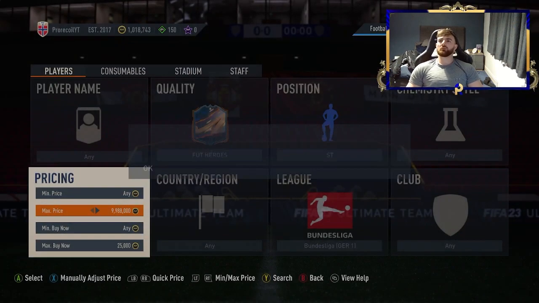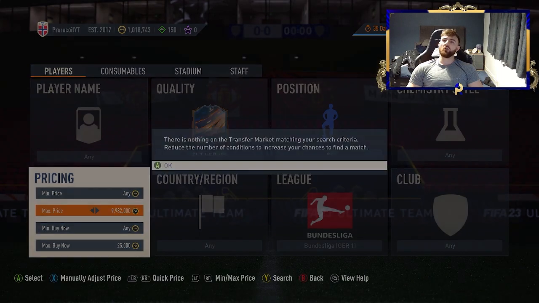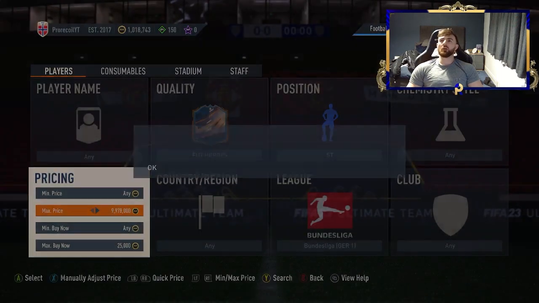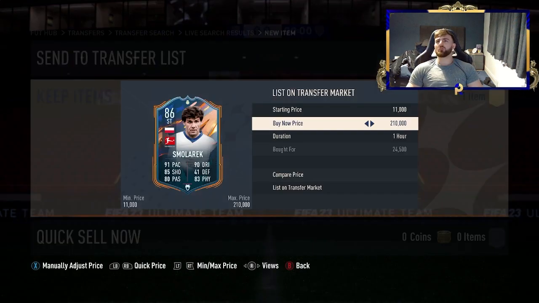So we're going to do a little bit of this one because I think this is a good start piece for making some profit, and then we can move up to some slightly higher. Oh, a 24,500. That one is nice.